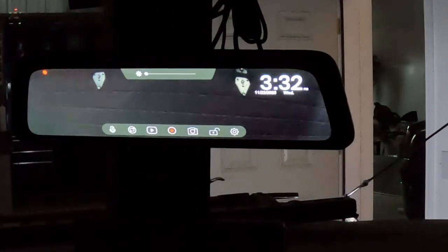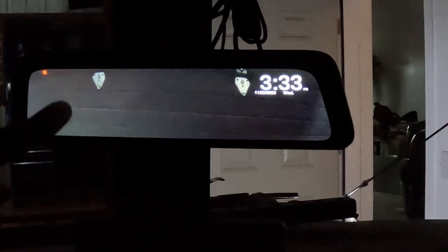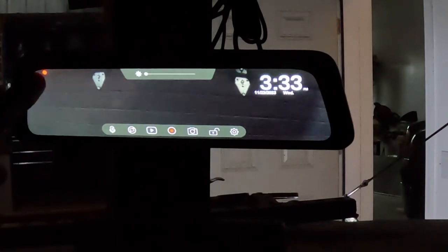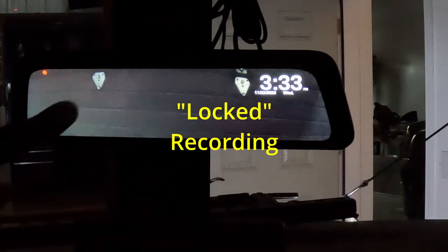This red light in the corner indicates that it is currently recording, and it's going on the loop phase right now, where it records, records, records, records, and when it completely fills up, it'll delete the last thing recorded, unless it's been locked. If you see this turn from red to yellow, it means that it is recording.